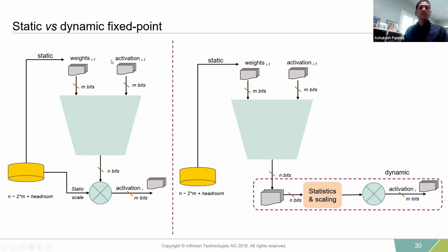So generally speaking, on the left-hand side, this is how quantization is done today, where you have some static quantization of your weights. For the activations, you look at the statistics offline with the calibration data set, and then you decide the scaling factors, which get used during deployment. But obviously, if your calibration statistics start to deviate from what you are seeing in real life, it's going to wreak havoc.